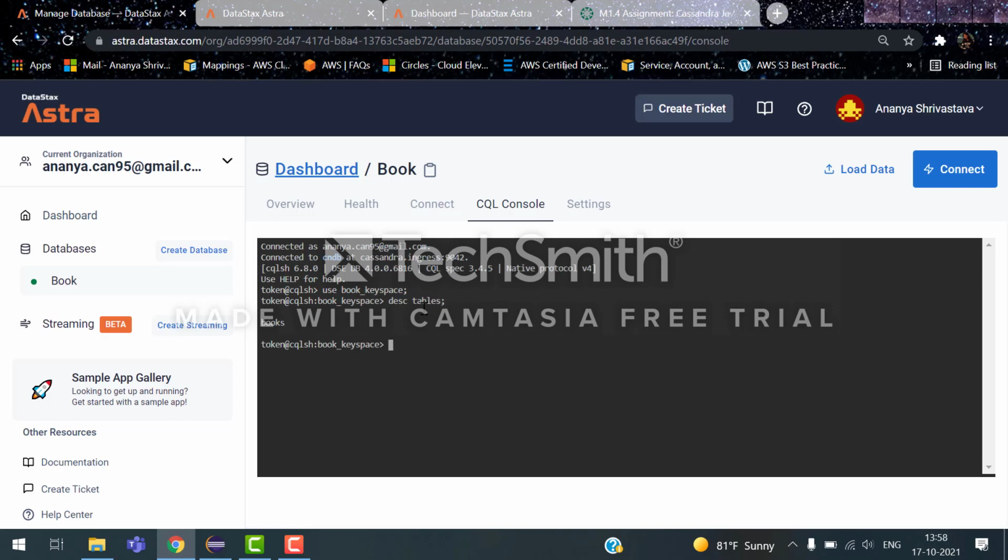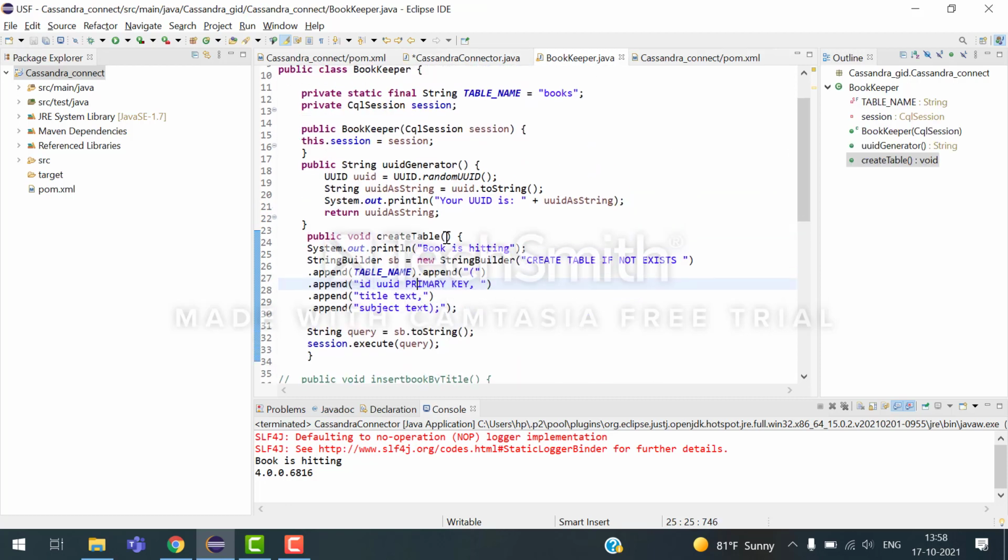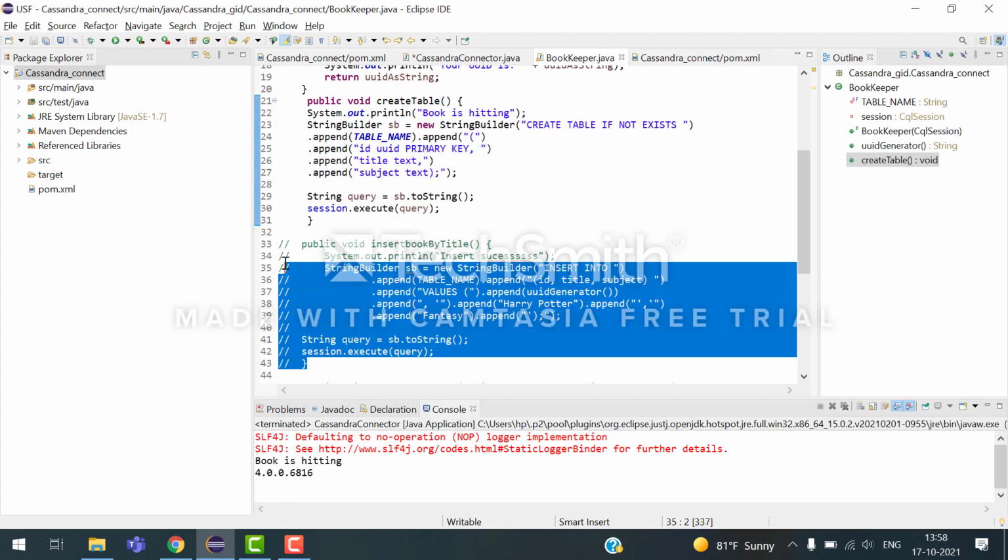The table is created. You can see here the table is created. But does it have anything inside? No, nothing is there. So now I will comment the create table and let's insert some data by uncommenting that function.